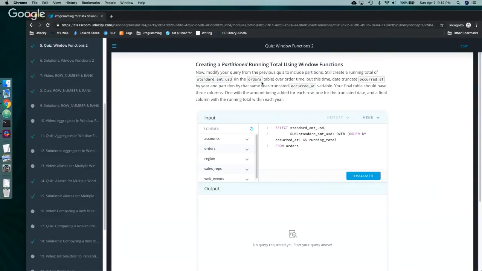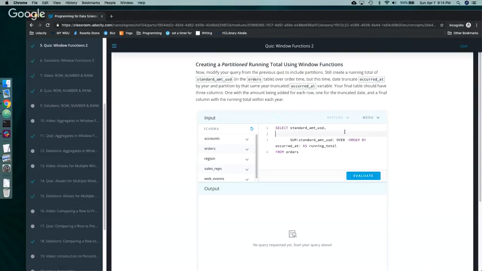Okay, so this time we're going to truncate occurred at by the year, and then we're going to partition by the same truncated variable. So we have 3 columns: the sale, the truncated date, and the running total within each year. This is the amount we're adding.